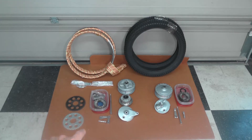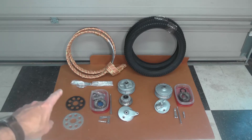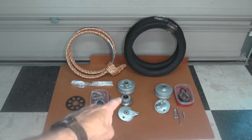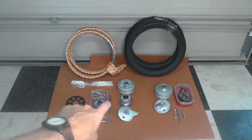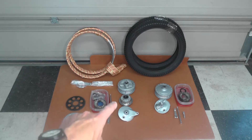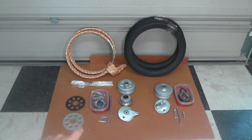To the left is the rear hub — same kind of story. The hardware here has already been replated: the axle, brake actuator arm, the cam, and a bushing — all zinc replated in my shop. The hub, the carrier for the rear sprocket — you can see the sprockets over here. That carrier I just cleaned up on a wire wheel and polished a bit. The bolts and nuts used to attach the sprocket to the hub are original. The nuts are no longer available from Suzuki, the bolts are, but they're in pretty good shape so I just cleaned those up and replated the nuts and bolts as well.